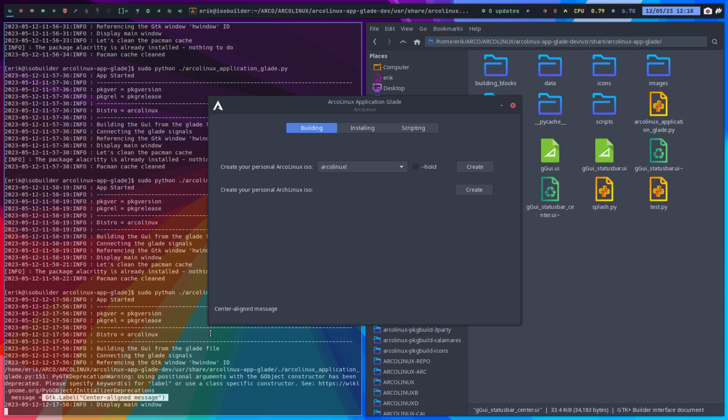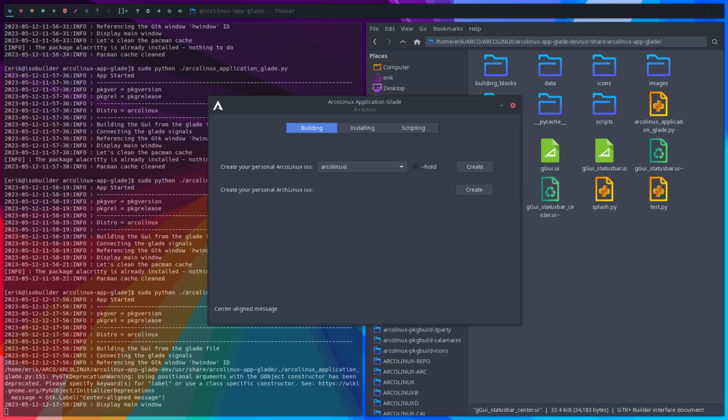Read again. I have opened initializer deprecations. Nothing really useful for me.